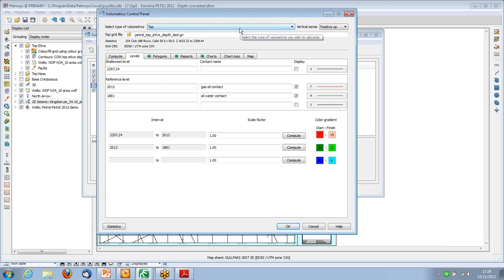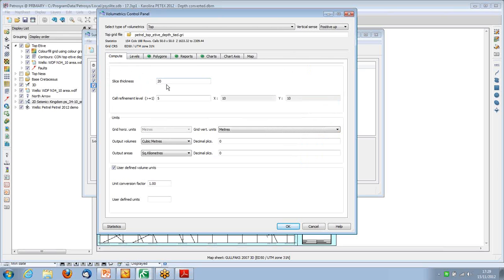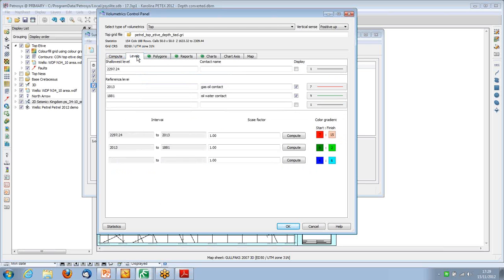I can do it in 3 ways, either from the top base, or thickness grid. I'll choose my top grid for top depth tied grid. And I'll just see if I've got the right reporting here. So I'll report my slices by 20 thickness. I can also use the reference levels.